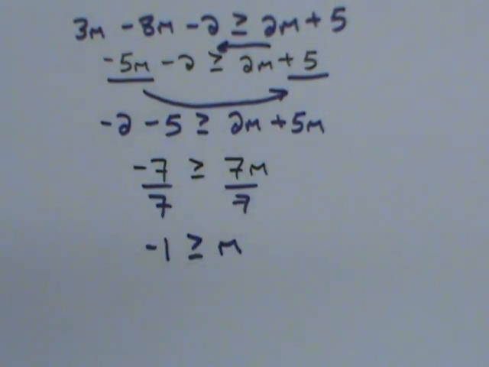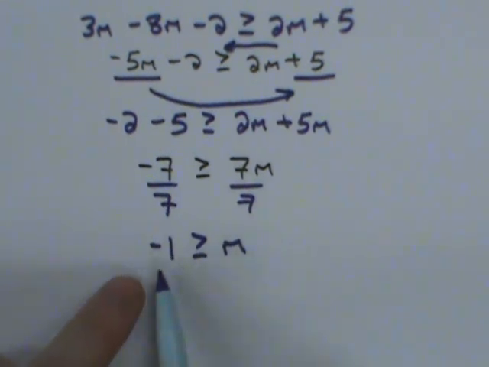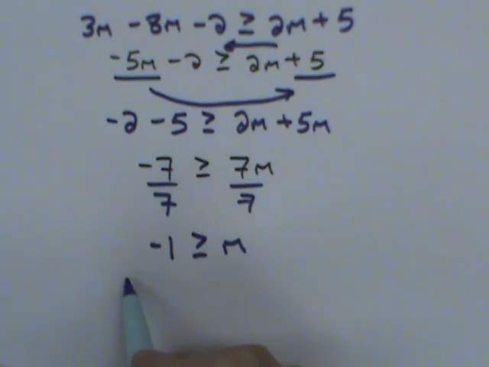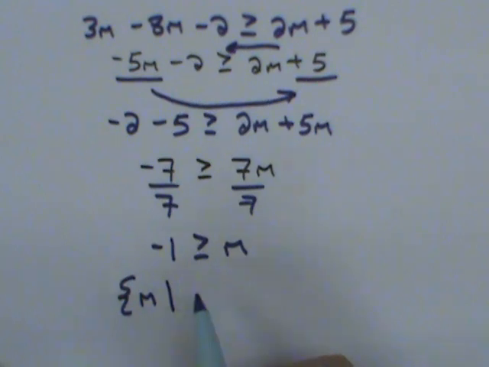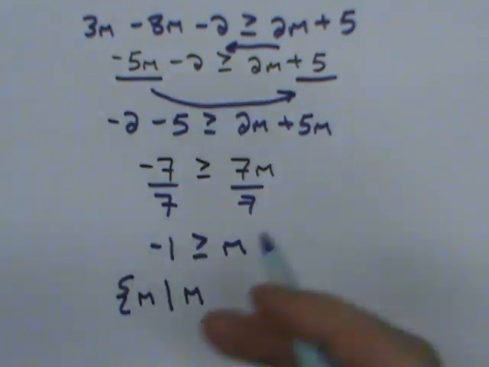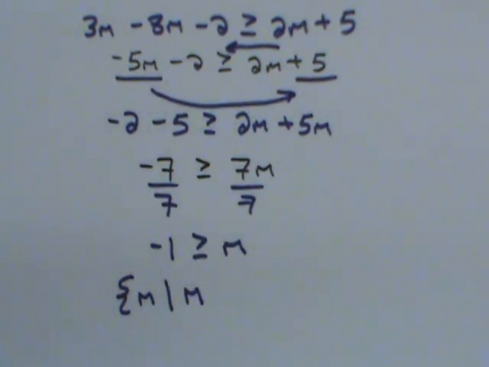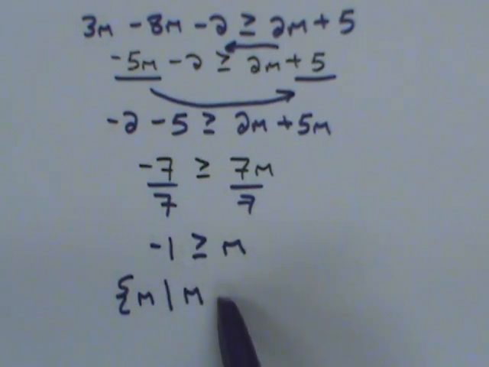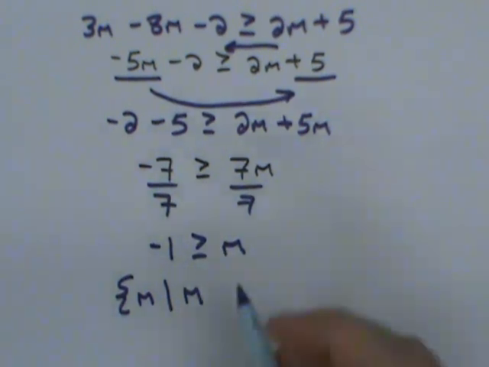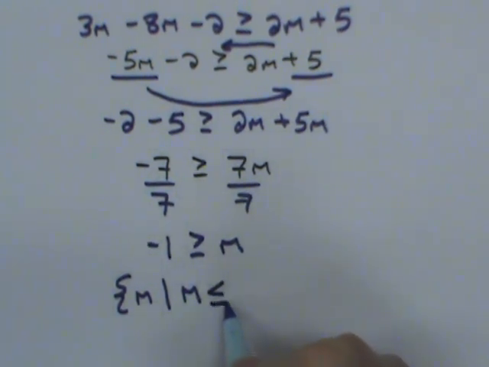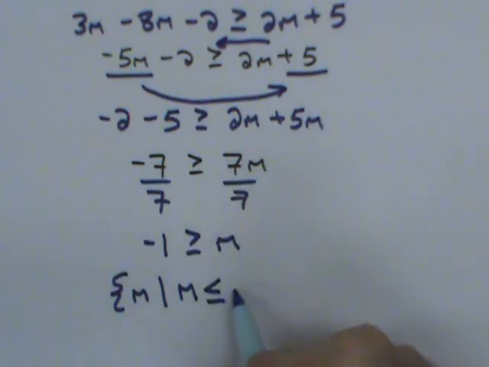Now the problem with this one, when I look at this setup here, I have negative 1 greater than or equal to m. And it dictates, when you do set building notation, you have to say the set m such that m. How I get around this is I just look at who's being pointed at. In this solution up here, it points at m. So down here, because I don't want to change my answer, I have to still point at the variable. It has to point at the variable. That's not changing the answers. That's just forcing that to fit into this set building notation.